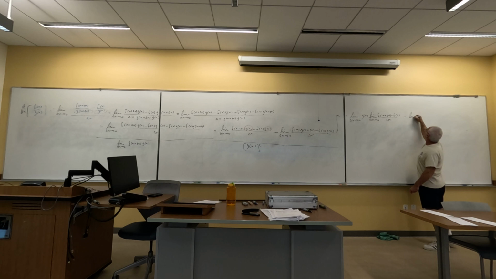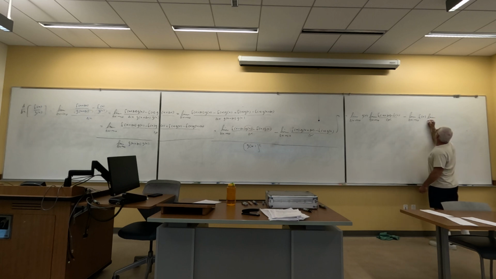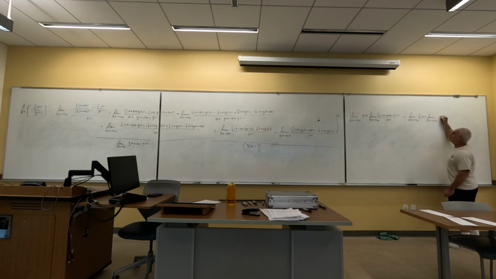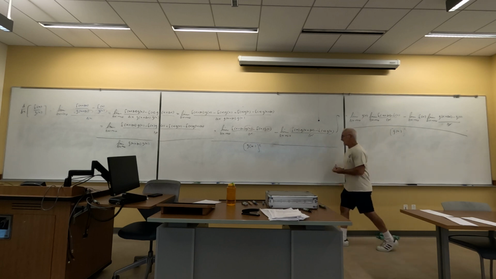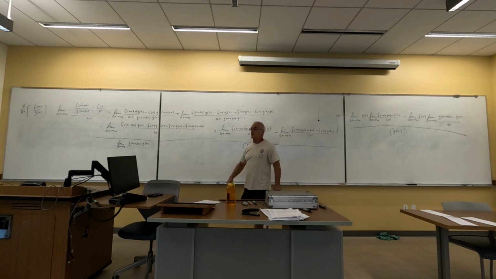Minus the limit as delta x goes to 0 of f of x times the limit as delta x goes to 0 of g of x plus delta x minus g of x all over delta x. Oops, sorry. All over delta x, and then the whole thing was over g of x quantity squared. We're done. We can now evaluate each of these limits because everything here is a standalone.